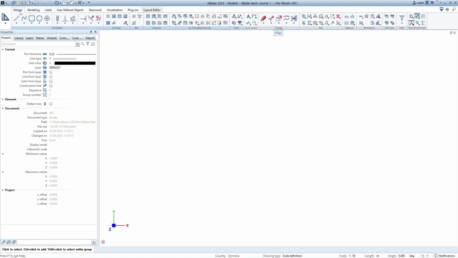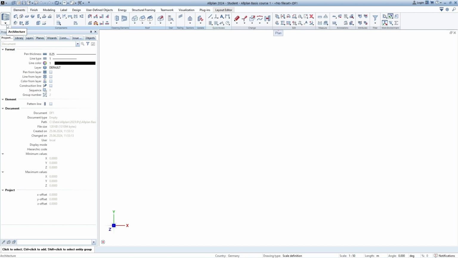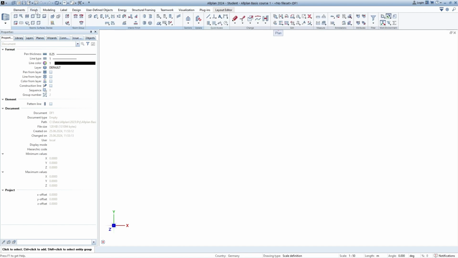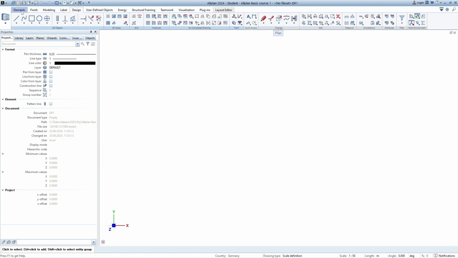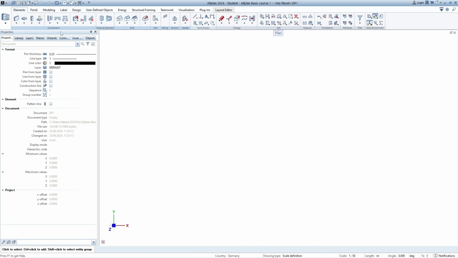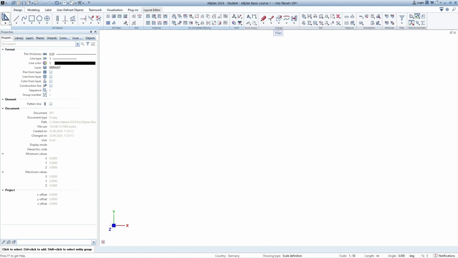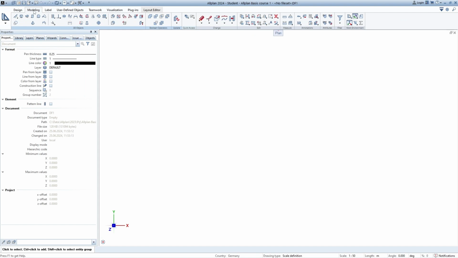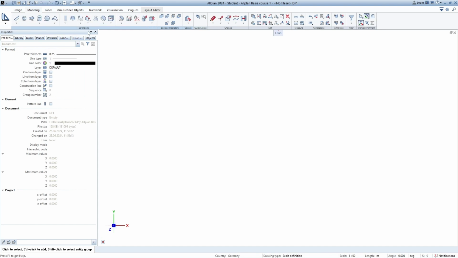And you have to keep in mind that these kinds of labels change as soon as you change your role. If I go to Architecture, for example, I can see the labels Elements, Finish, Modeling, Label, Design, and so on. Every label contains different functions and different menus. So not only the role has to be changed, the label has to be changed too, and then you're able to access these different menus.